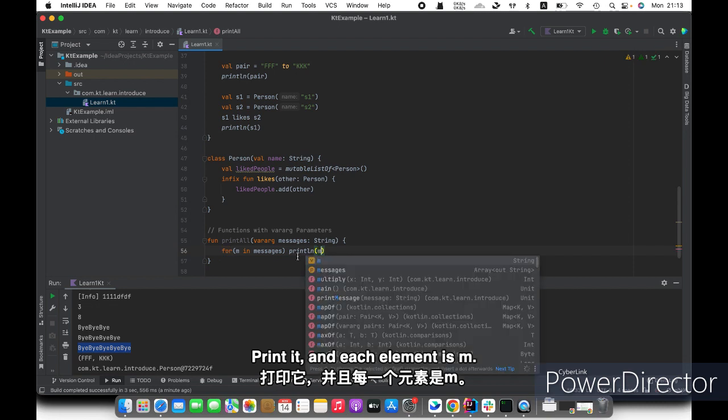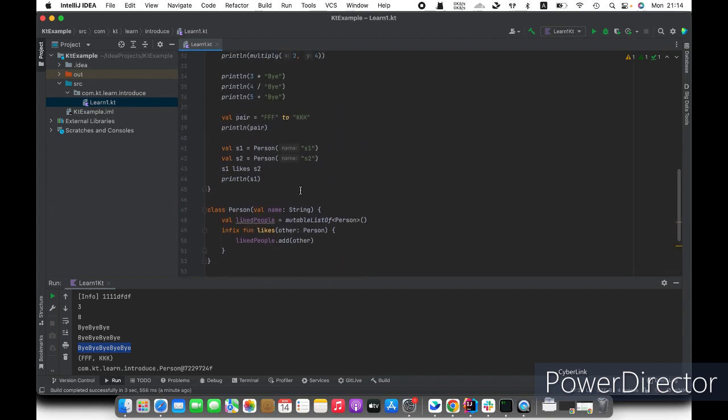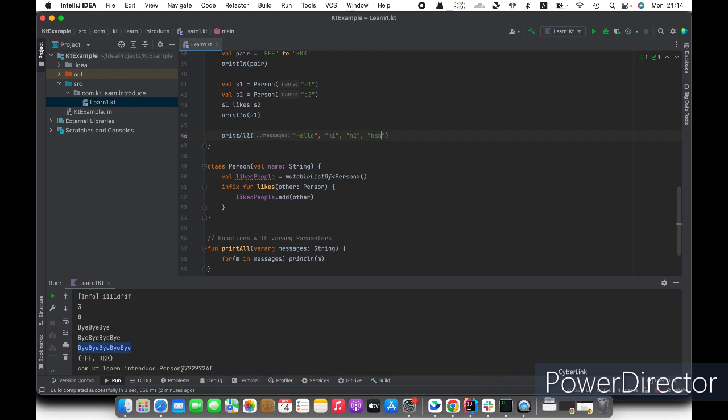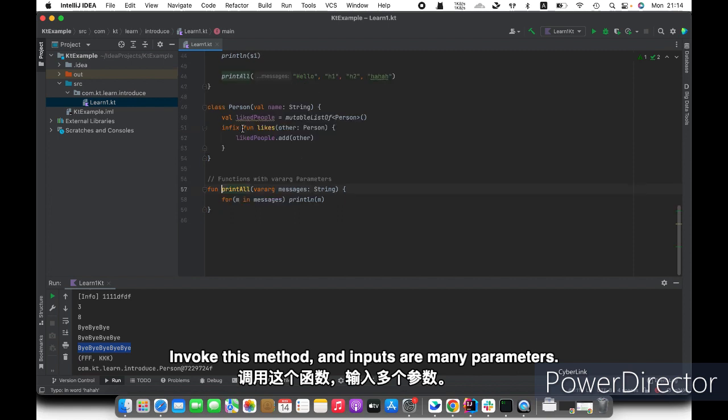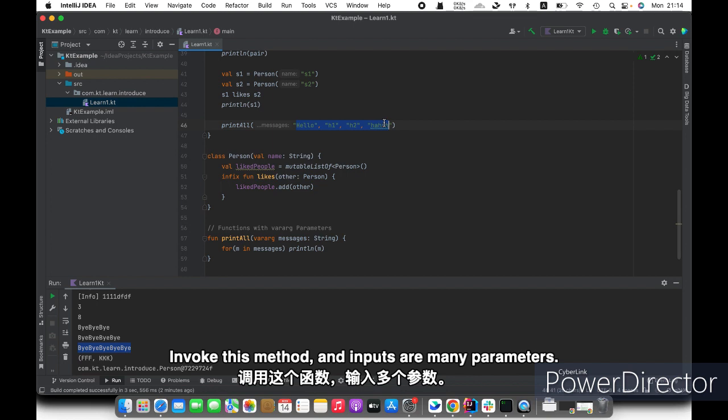Each element is m. Print it, and the main function is printAll. It's hello, h1, h2. Yes, invoke this, and the method inputs many parameters.